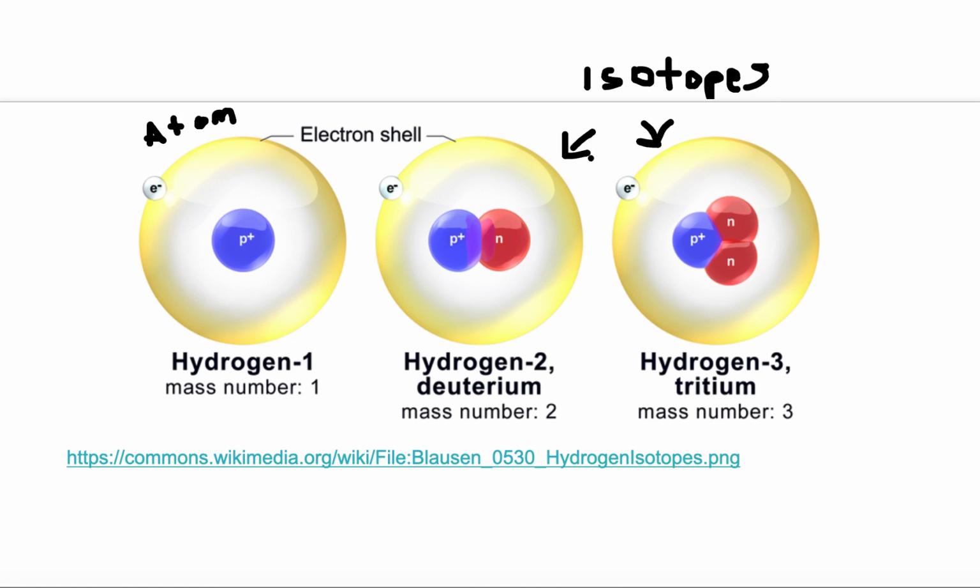Now the clue with the isotopes is that you have a different number of neutrons in the nucleus. In the atomic version, no neutrons. In deuterium, you have 2 neutrons. It's got a mass number 2 because you've got 2 objects in the nucleus. Tritium is when you have 3 objects in the nucleus, 2 neutrons and 1 proton, so the mass number is 3, summing 3 objects in the nucleus. These two, which have different numbers of neutrons in the nucleus compared to the atomic state, are called isotopes.